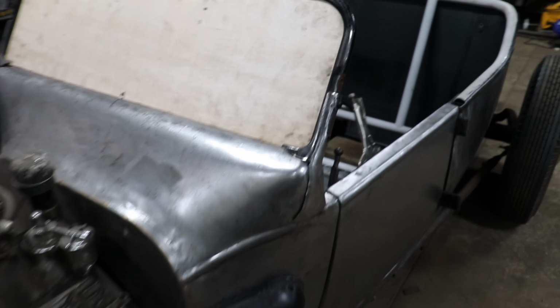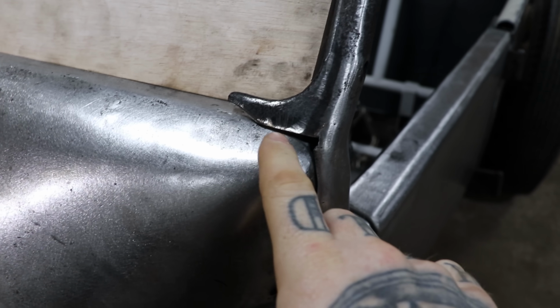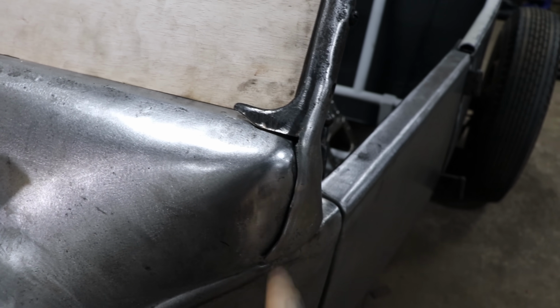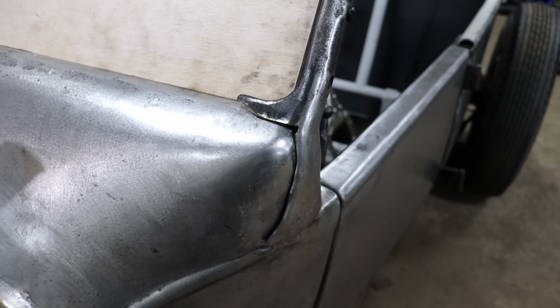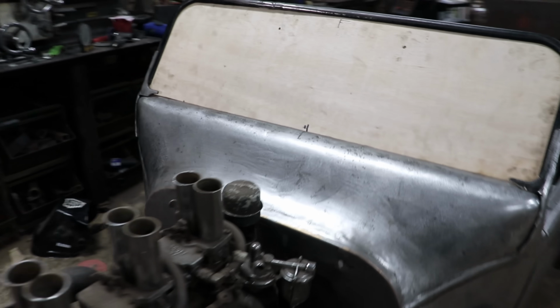The other thing, the major thing I have to do now, is right here where it meets the body. I just need to make a little blend section right in here. So that's just going to be a little bit of filler rod. I'm going to build up the area and then sand it, fit it to the body, sand it, fit it to the body, and eventually it will fit all nice.